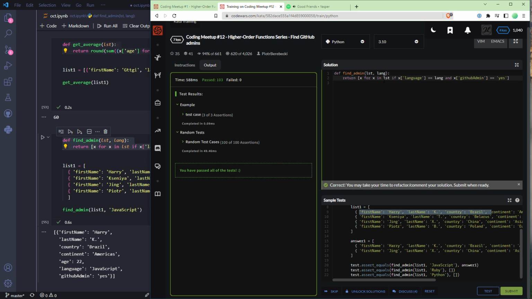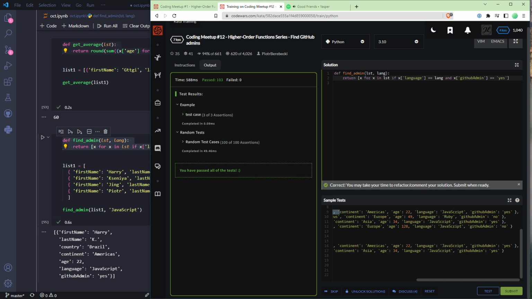Like x in list, if this is the conditional here, if language equals this language that specifies, testing for equality, and the GitHub admin is a yes. So if those two conditions are true, since we're using and, then add it to this list, and then we're just going to return that.